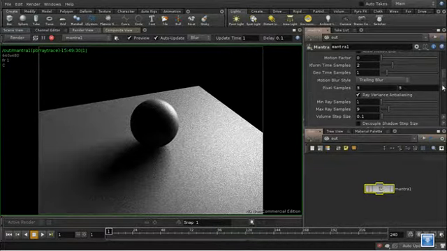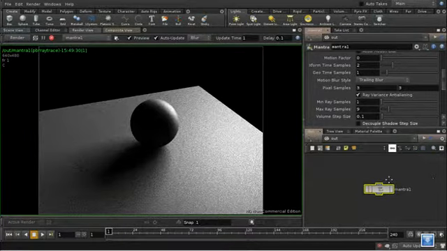If you're using micropolygon based physically based rendering, then the pixel samples only control the anti-aliasing for motion blur and for geometry. If you want to smooth out the shading itself, then you need to use the max ray samples parameter and increase this.